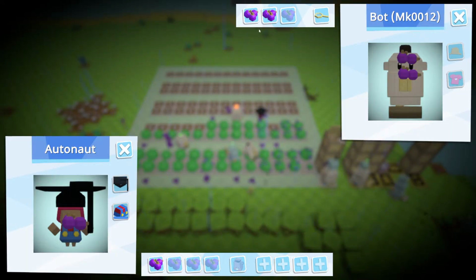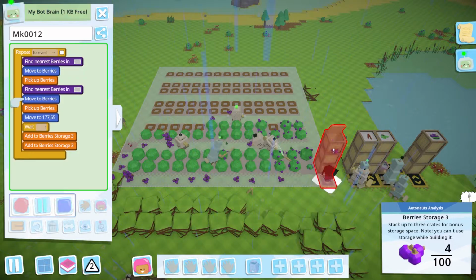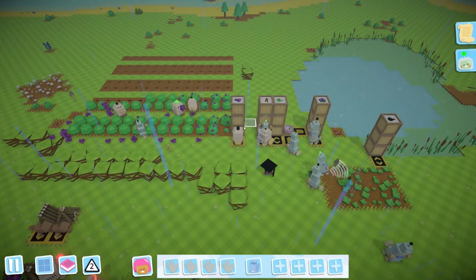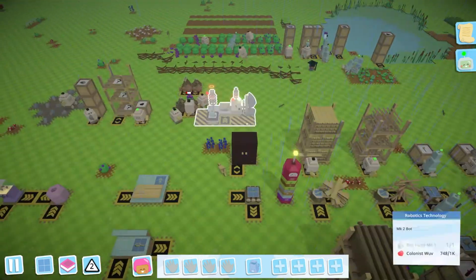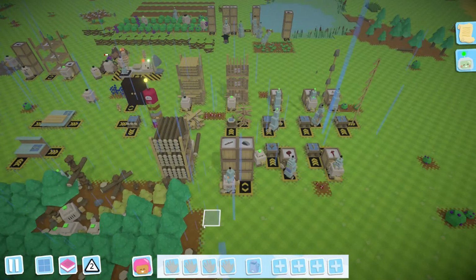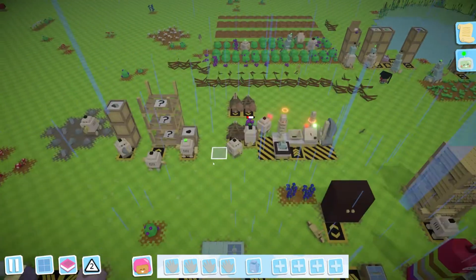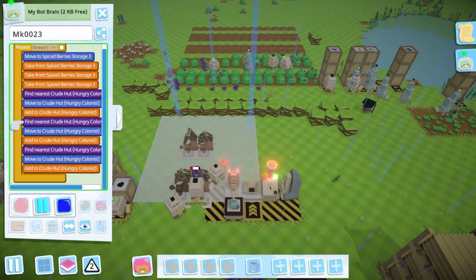Oh. Okay, let's do it like that maybe. 2, 3, and you can get going again. Cool. So that should be fine. They're going to be collecting berries again in all the areas of operations, and hopefully this kind of upgrade in terms of harvesting is going to help. Still absolutely draining that stuff like no tomorrow, but we did get a badge. Anything stored 5,000. Wait. Did I store 5,000 of all the stuff? Apparently my storages are quite full, because I apparently in total have 5,000 units of stuff. So, nice.